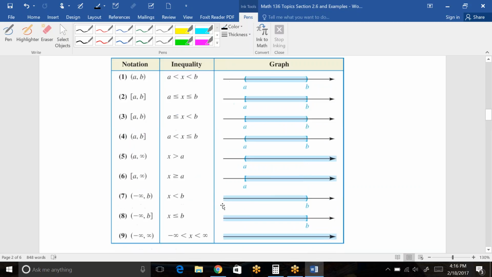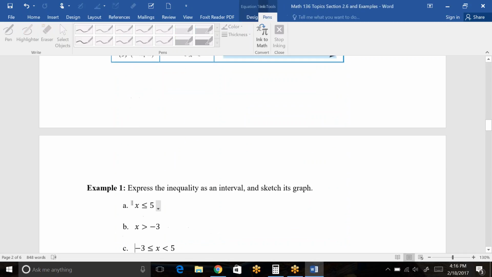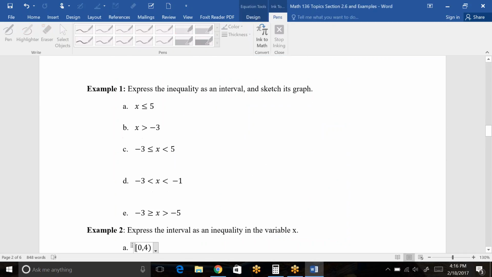So this chart right here, you'll just want to look at this. This is just all the different possibilities for what your solution could look like when you're solving, and then how would that translate onto a graph. So as we answer these, I always usually talk you through the interval notation, and then we always talk through the graph as well. So that means we're ready to do a couple examples to set the stage for our class session next week.